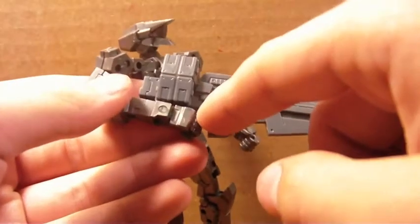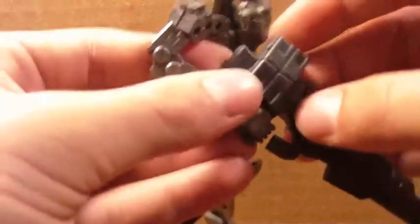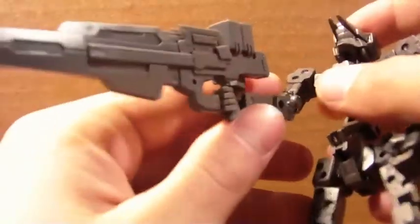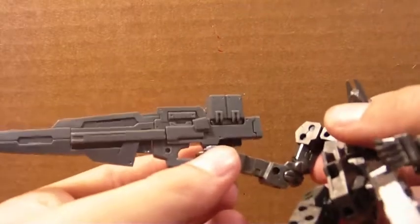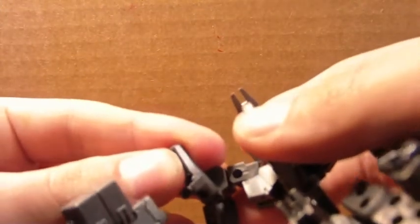But yeah, this one does need the two halves of the gun to be glued together. The buttstock and whatever ammo pack you're using need to be glued in. And it's relatively light. It doesn't falter in the hand at all. And it just looks cool. Unfortunately, the back doesn't get any longer, so it's really off-centered. If it had a little extension for the buttstock to go back further to make it more of a realistic rifle, it would be better, but it's still really awesome.